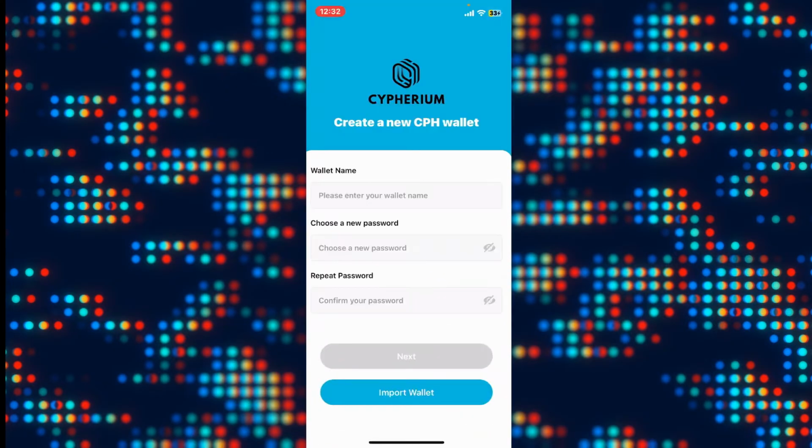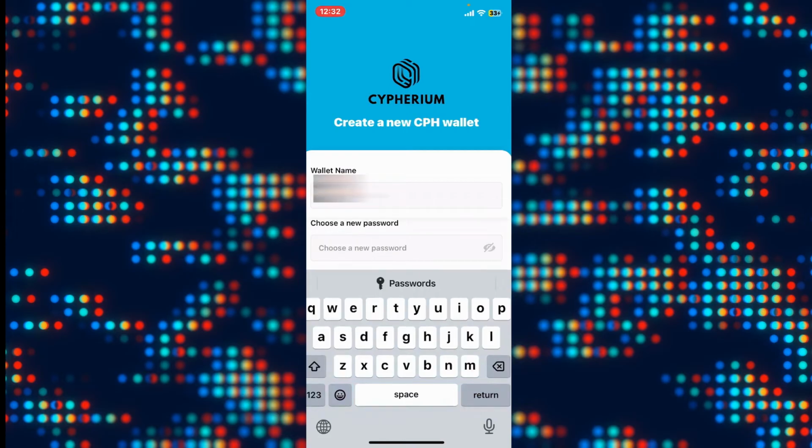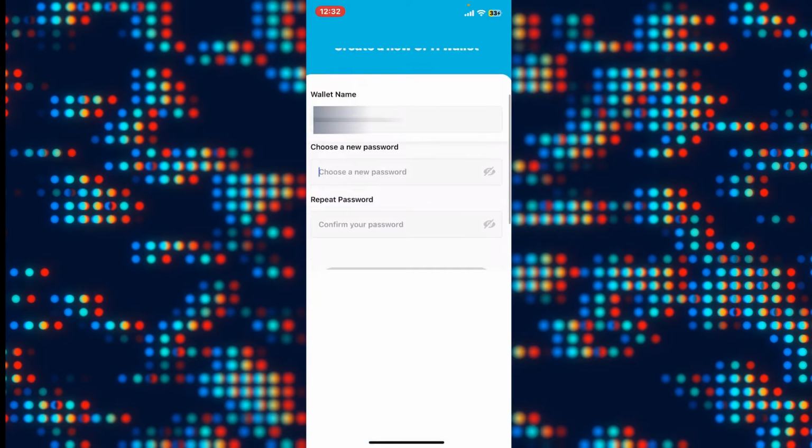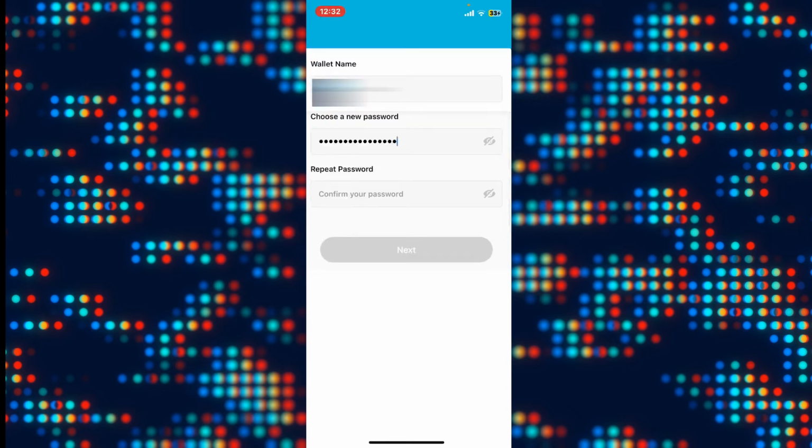First of all, open up the Cypherium Wallet application on your device, and once it is opened up, you can find the sign up section right at the home page. If you don't already have your account, you can simply proceed with typing in your credentials such as your wallet name and then entering your password. After typing in your desired password for your wallet, go ahead and type in your password once again to confirm it and then tap on the next button.